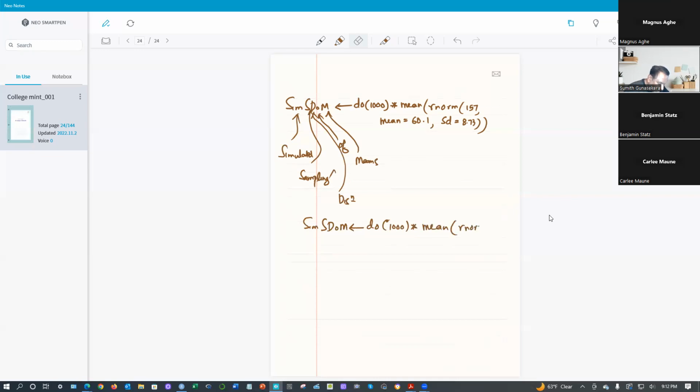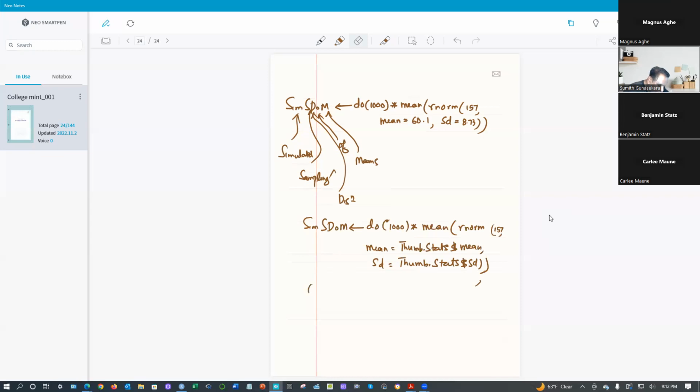But how did you get that rnorm 157? I know the mean. How do you get the mean? I'm going to go to Thumbstat, and from Thumbstat I'm going to go to the mean, with the dollar sign, mean, comma, and SD. We don't have to get that number somewhere. Just give the code, and it will do that work for us. That's why we are using SD. Close it.